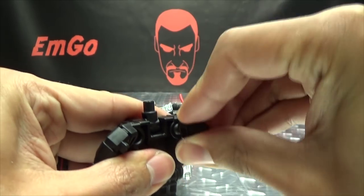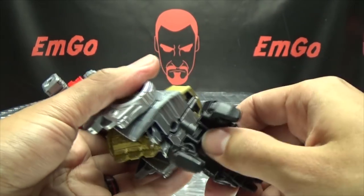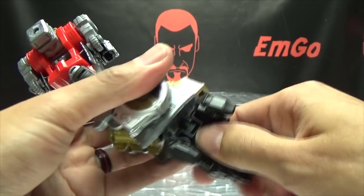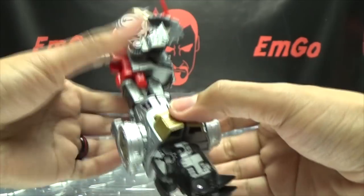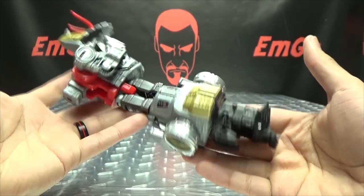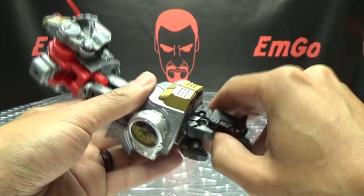I think that's just a case of, I don't own this toy, but I'm going to tell you exactly how it works, and you have no idea how often that happens. But anyway, there is Slug in arm mode. Hooray for arms. So let's get down to robot mode.